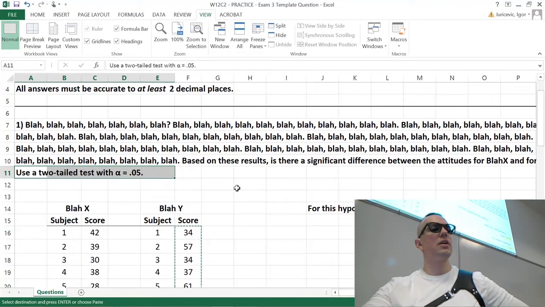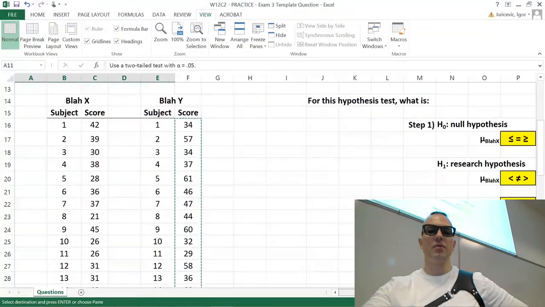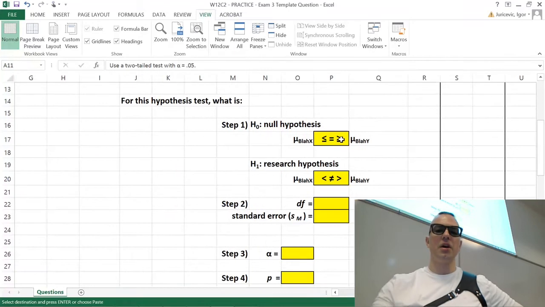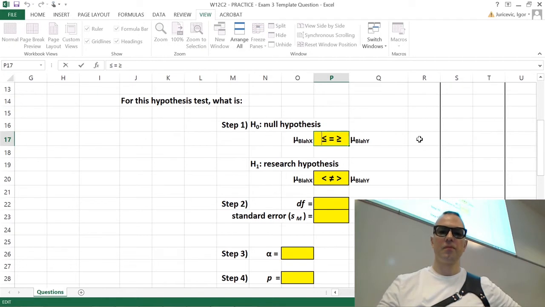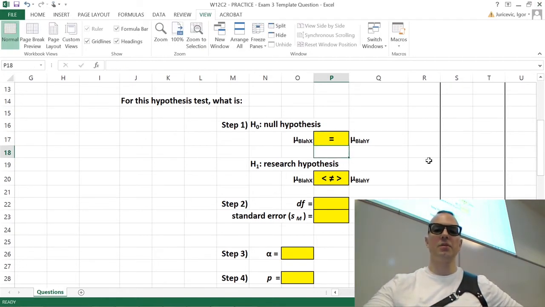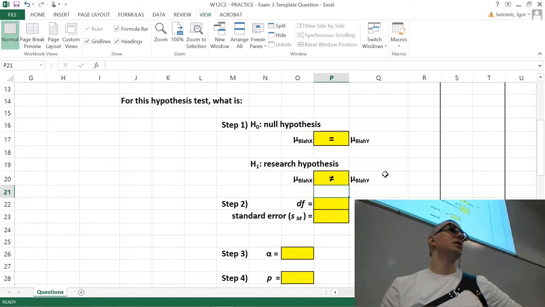Once you know that you're looking at a two-tailed test, the hypotheses, null and research, are rather easy to do. The null hypothesis is that the two population means equal each other. And the research hypothesis is that the two population means do not equal each other. That's for any two-tailed test.